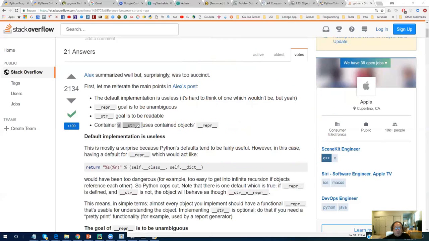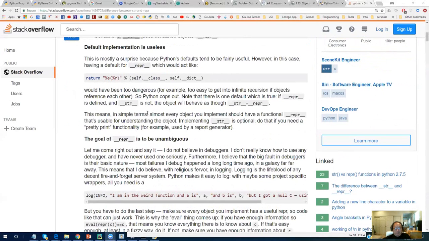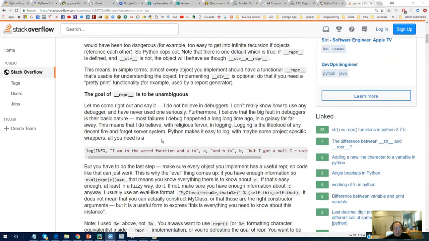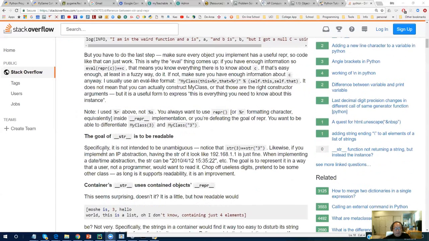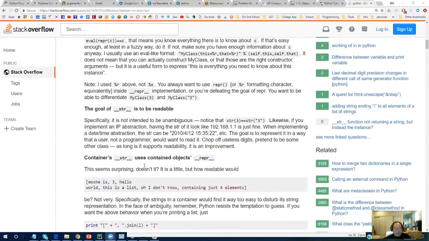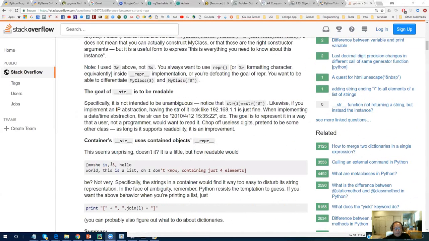So basically, toString uses the container's this, and it is used whenever toString is called. And reprint is actually just focused on some data field to convert. But in fact, you need to implement both of them in your class. Okay, you need to implement. So the goal of this is to be unambiguous. And this one is to make it readable.